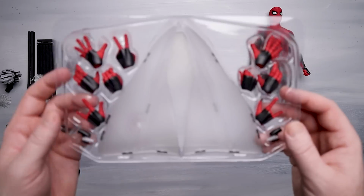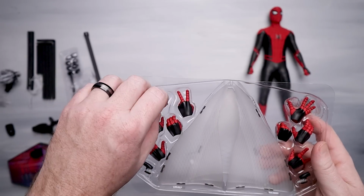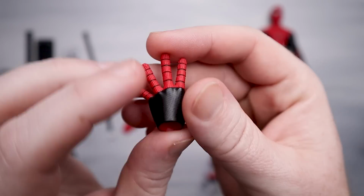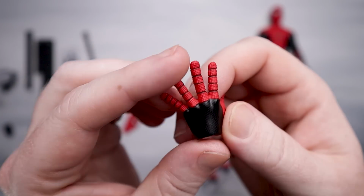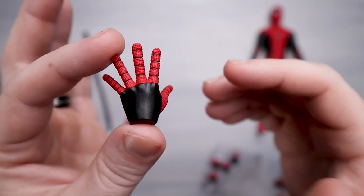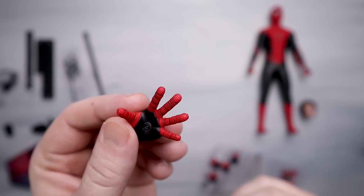The hands, these are cool. We get some nice little webs. We got piles of hands, which every Spider-Man should have piles of hands. No question about that. All of our web crawling hands, and we'll take a look at this one. Some people, I think, when the forums were complaining about the design on the back of the hands and saying, hey, look, this isn't as detailed as it should be. Up close and personal, guys, there is some pattern going on there, but it's probably not translating on camera. It's not raised. It's almost like it's just part of the material. You're not going to see it from 6 feet away looking at a shelf. It's just going to look like flat black. But it is there.